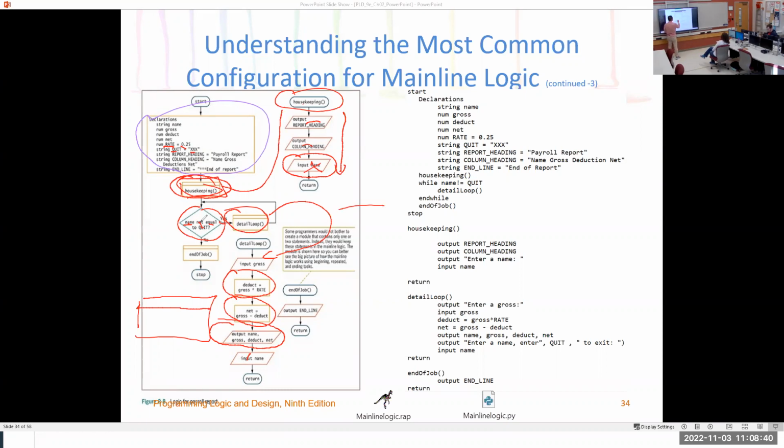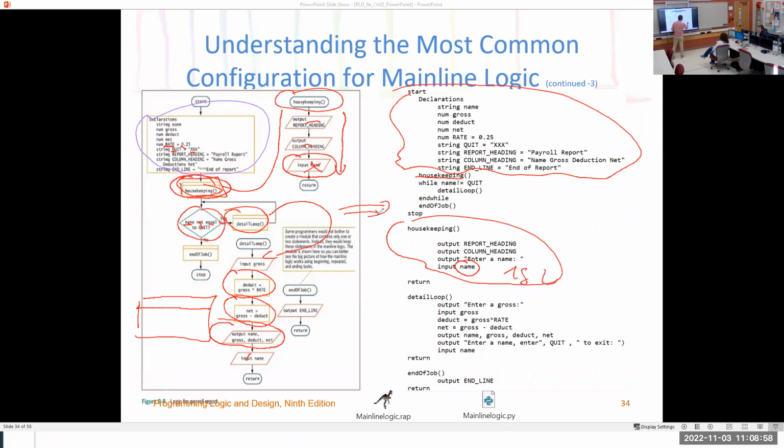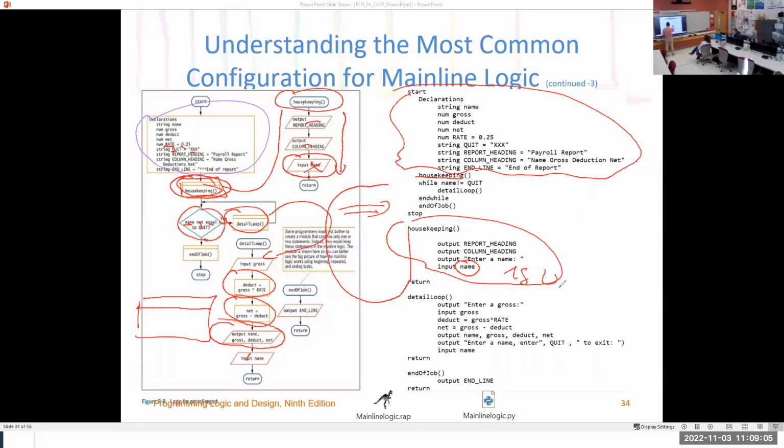And you see, it translates the same from the flowchart to the pseudocode here. Everything here is a declaration. Housekeeping here, what is it? When you call the module housekeeping, it jumps to housekeeping here. And the more important step here, you take the name of the first employee. So now, when you're done with the housekeeping, you go to the return. Return means you move back to the main program, you jump into the next statement. Next statement here, check if the name you got from here equals quit or not, right? If not, keep doing the detail loop.